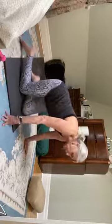Let's do one more on your own, trying to find that movement of the spine in what we call segmentation, which basically means you're trying to move every vertebra. Maybe at the start you'll aim for getting 3 or 4 to move. Trying to get as much differentiation, as much segmentation as you can, but knowing the goal for a healthy spine is really trying to get every vertebra to move.